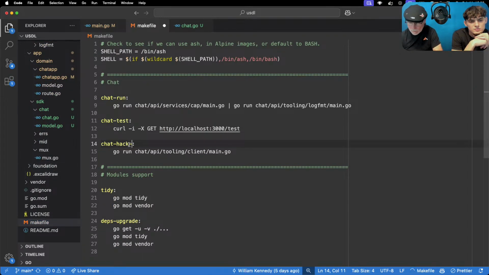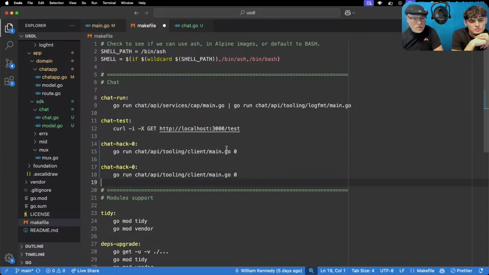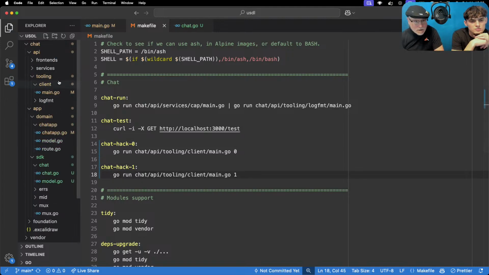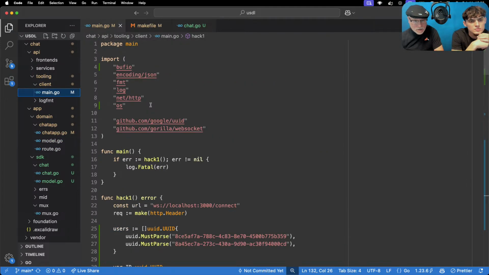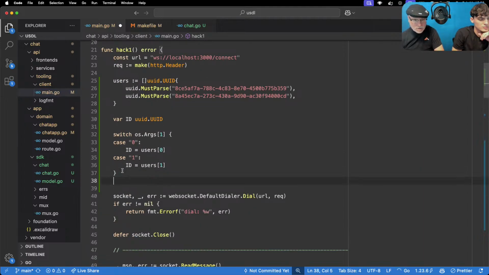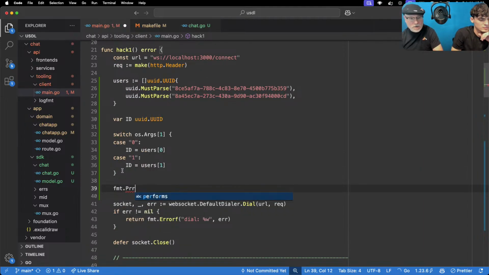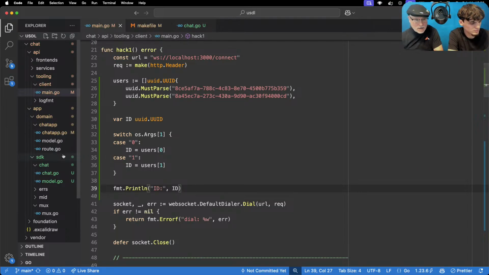So now when we call hack, hack 0, hack 1, right? And when it first comes in, we'll go from dot print line with the ID.